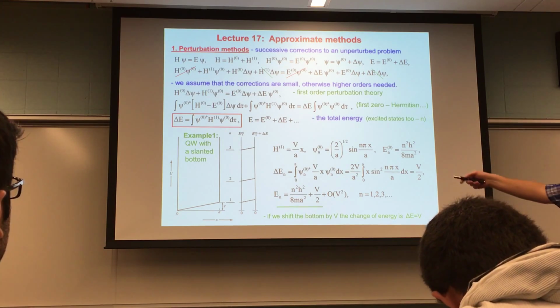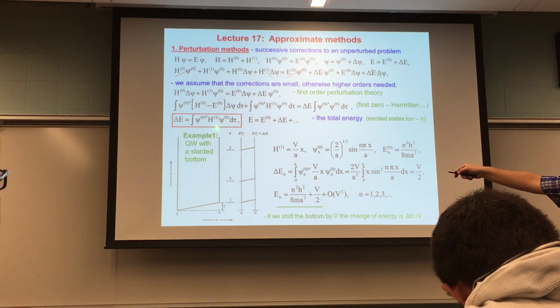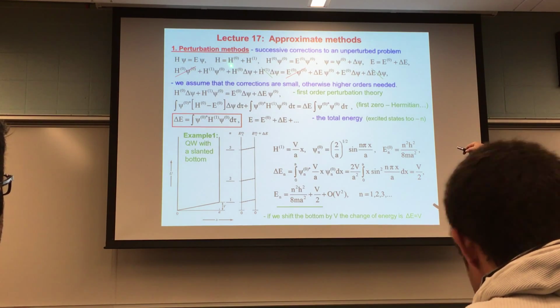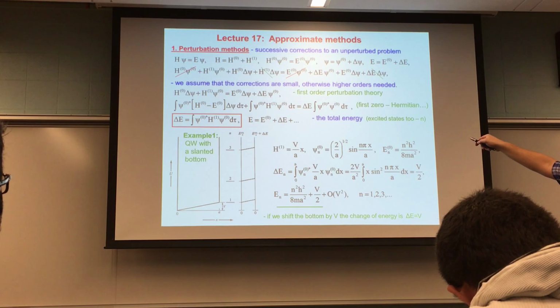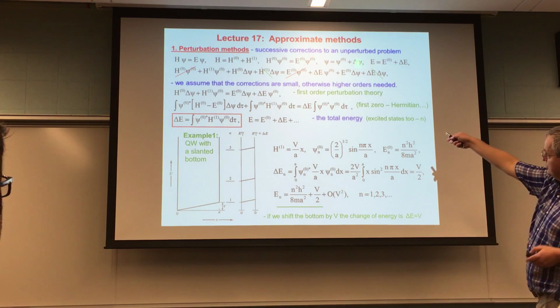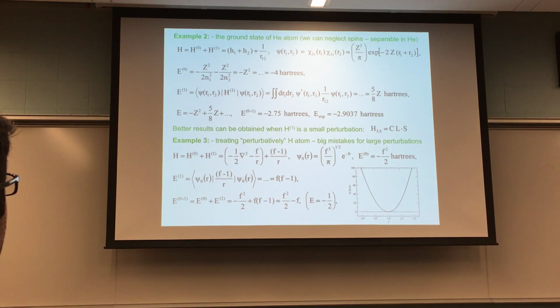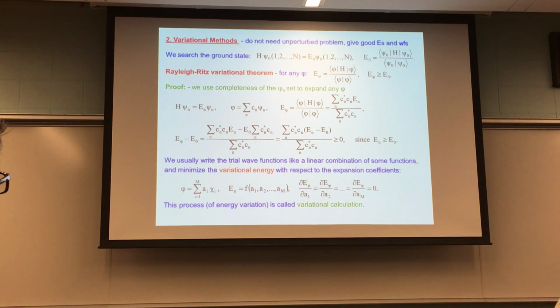Okay, so then the first correction for energy would be calculated like this, where I take this Hamiltonian, which is like small corrections to the one which I know, and average over the wave function of the known Hamiltonian. And we can calculate also the first order correction to the wave function, but I didn't do it. It's just too complex for us now.